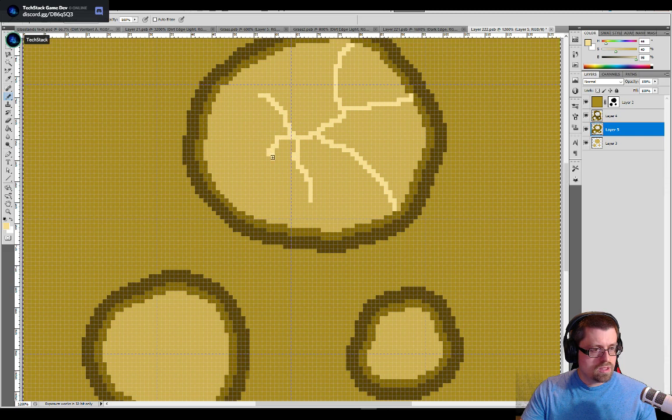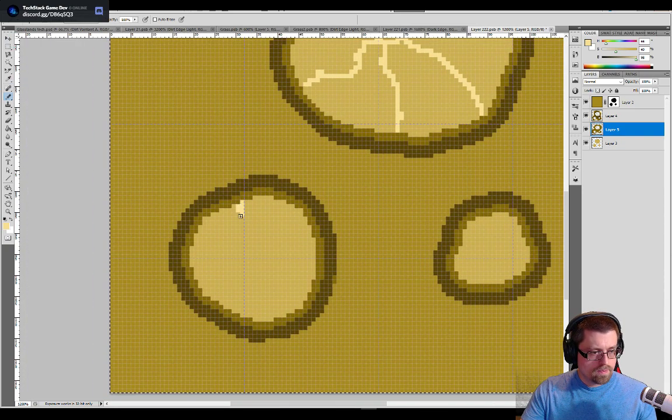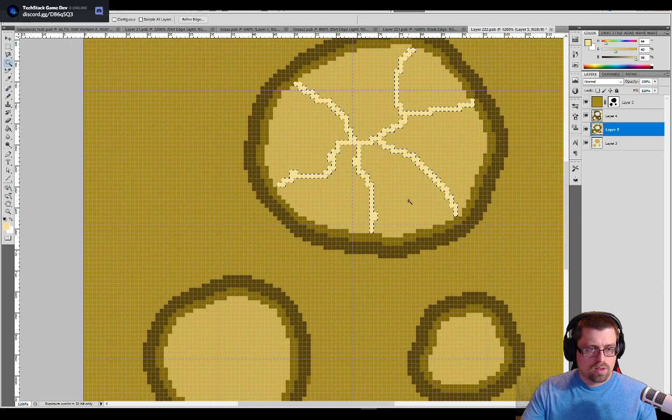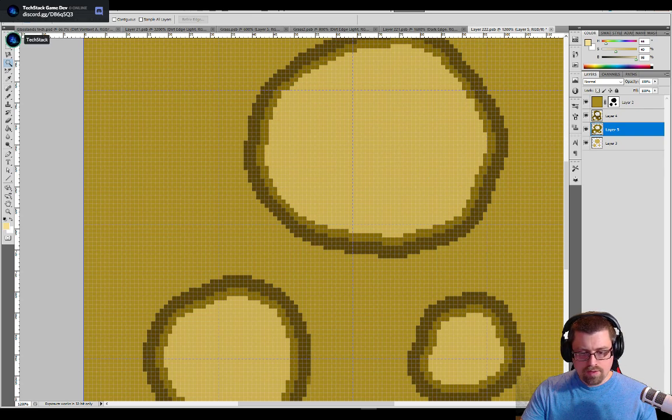That might have been too straight. Oh, crap. Copy that off. Let's put them on a brand new layer at the very top of all this.